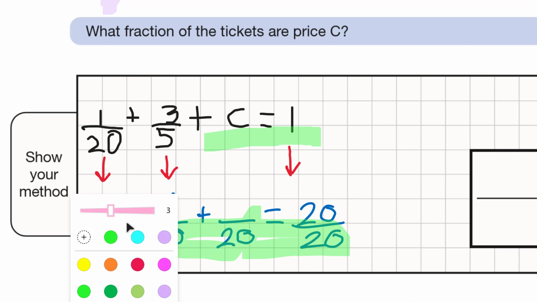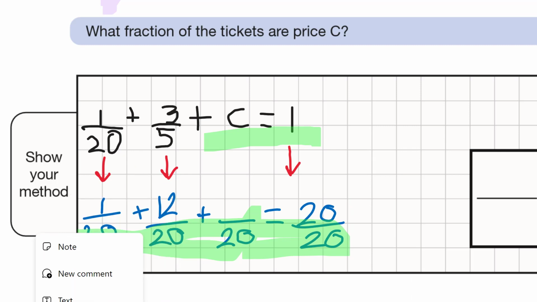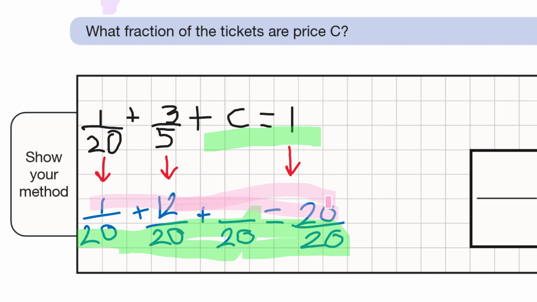We've got, bear with me, 1 and 12 and something will make 20. Okay, so 1 and 12 make 13 plus something makes 20. So that gives us our answer. 1 and 12 plus 7 make 20. We know that the three of them need to add up to 20/20ths, which is the same as 1. We've changed the denominator so they're all 20, and that helps us find the missing fraction. So the missing fraction is 7/20ths.